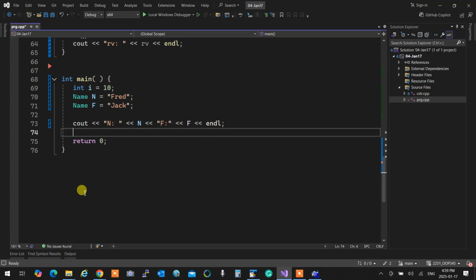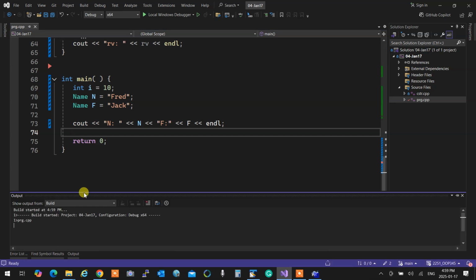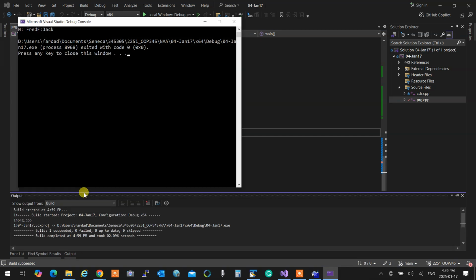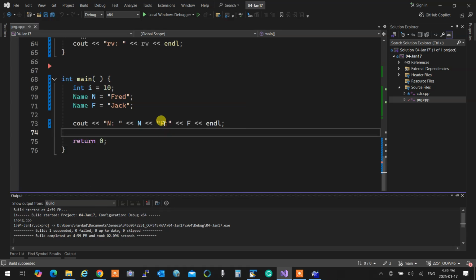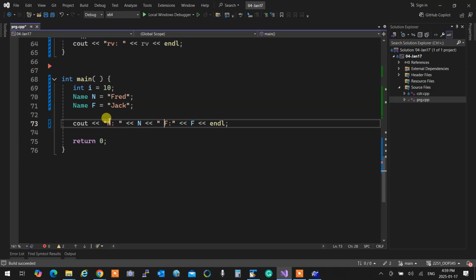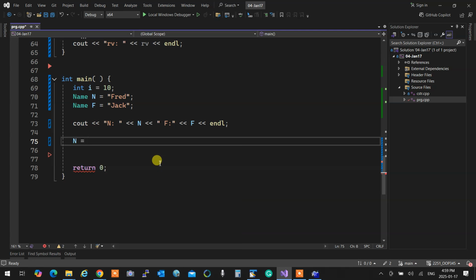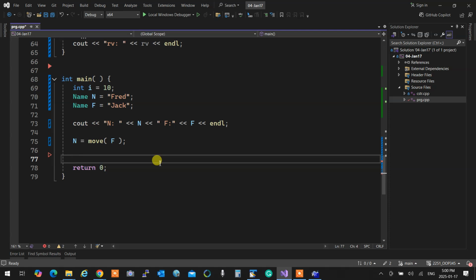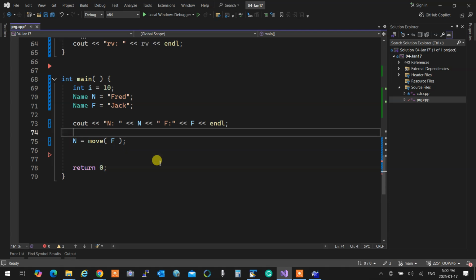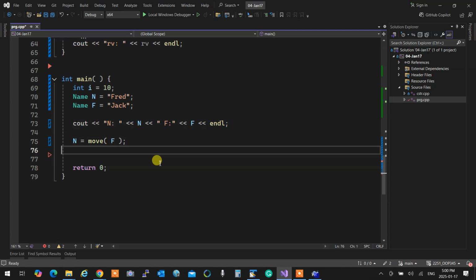You okay? So if I run it, we have Fred and Jack, right? Are we okay with this? Now see what I'm going to do. I'm going to say n is equal to move f. So by doing this, I am passing an rvalue reference of f, right? So this is what's going to happen. Take a look.